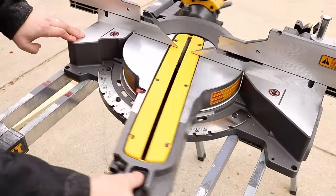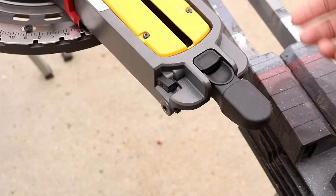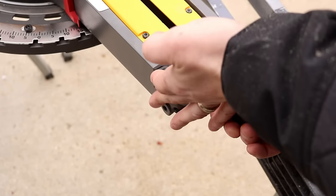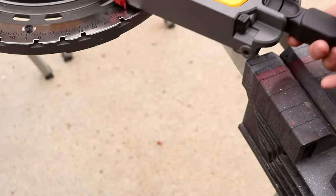Or if you wanted to, instead of holding the button down, you could come over, push your button down, and then flip the switch, and now you can go left or right without holding any buttons down. But I have to ask you, do you really use that feature all that much? I'm curious, leave me a comment in the comment section below.